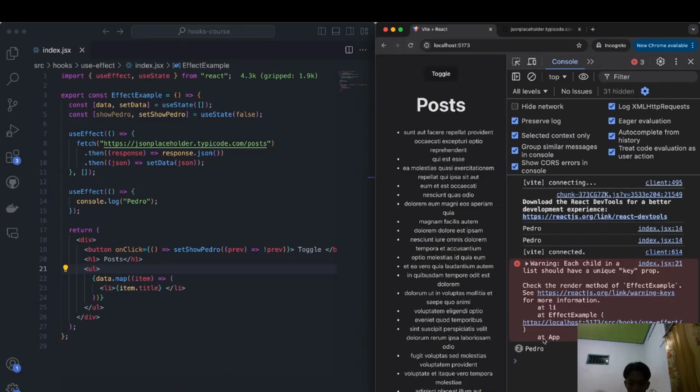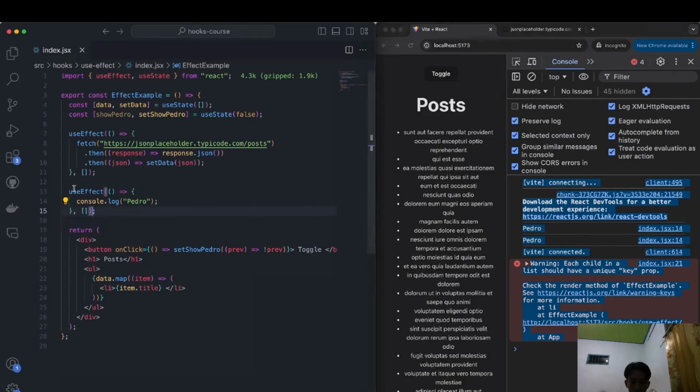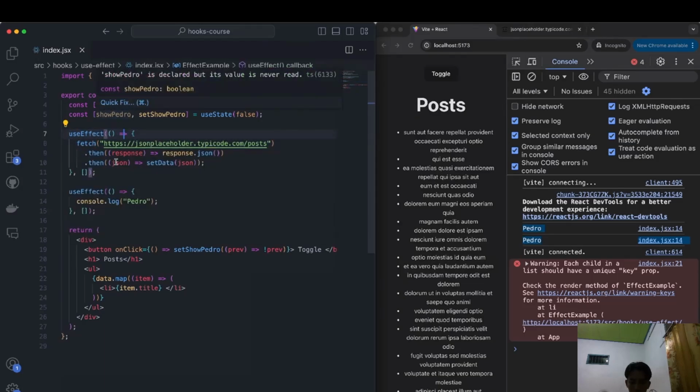Now, why does it do it twice? Well, it does it twice on the first render of the page, like we said, but I haven't put a dependency list over here, meaning that every time any state in this component changes its value, it will trigger this useEffect. That's why it's important for you to put a dependency list, because if I want this to only run on the first render, then we put an empty one, and you see now it's only showing twice instead of 4 times, because previously it would show twice when this page renders the first time, and then twice again when the data state is updated on this data fetching functionality over here.